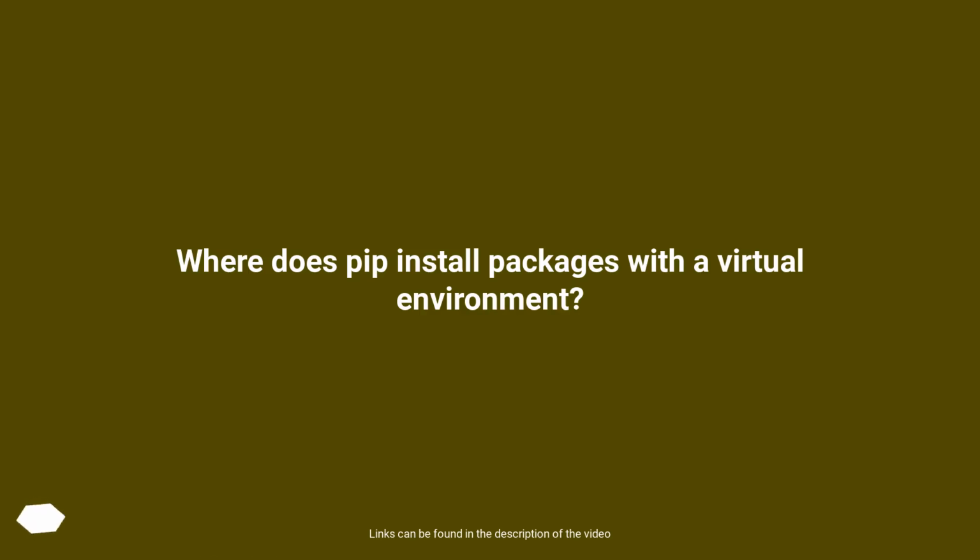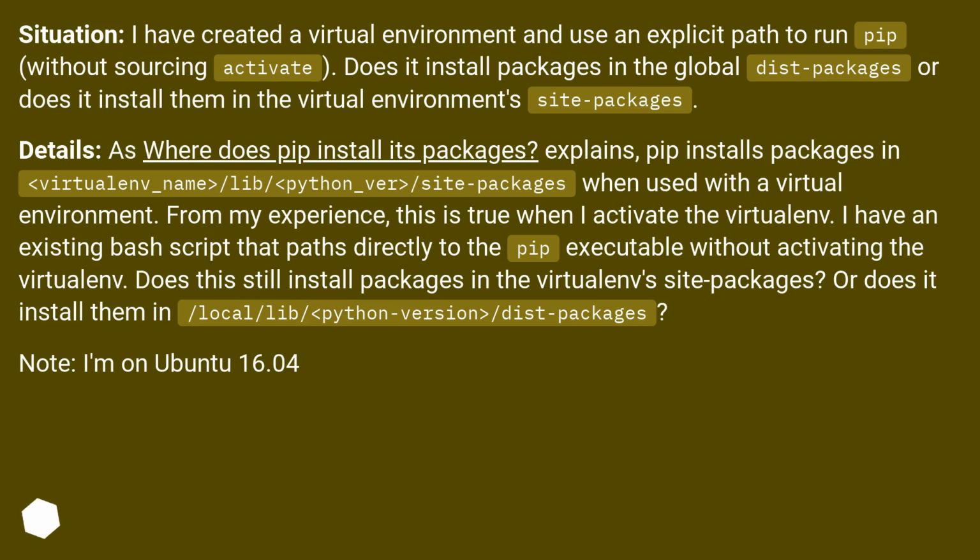Where does pip install packages with a virtual environment? Situation: I have created a virtual environment and use an explicit path to run pip, without sourcing activate. Does it install packages in the global dist packages or does it install them in the virtual environment site packages? Details: where does pip install its packages?